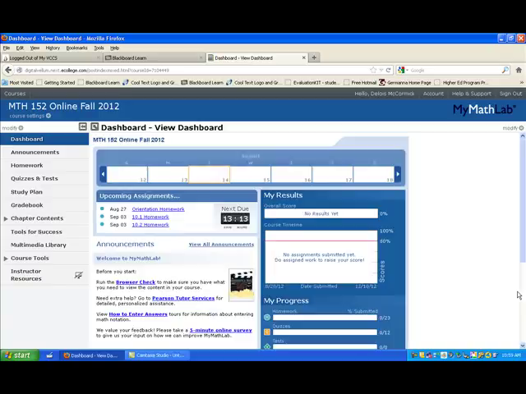And we're going to open up to what is called the dashboard. The dashboard gives a view of the week, plus it also mentions the first assignments that are due, the browser check you need to do, and how to enter your answers. Those are two things I do recommend you do if you're not familiar with MyMathLab, to go through those. Now, I'm not going to use this for announcements, so you can pretty much ignore that one.